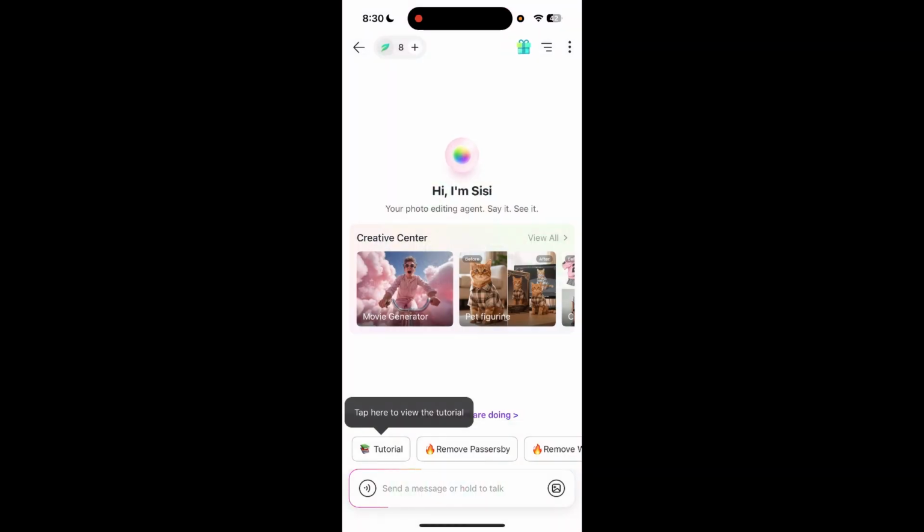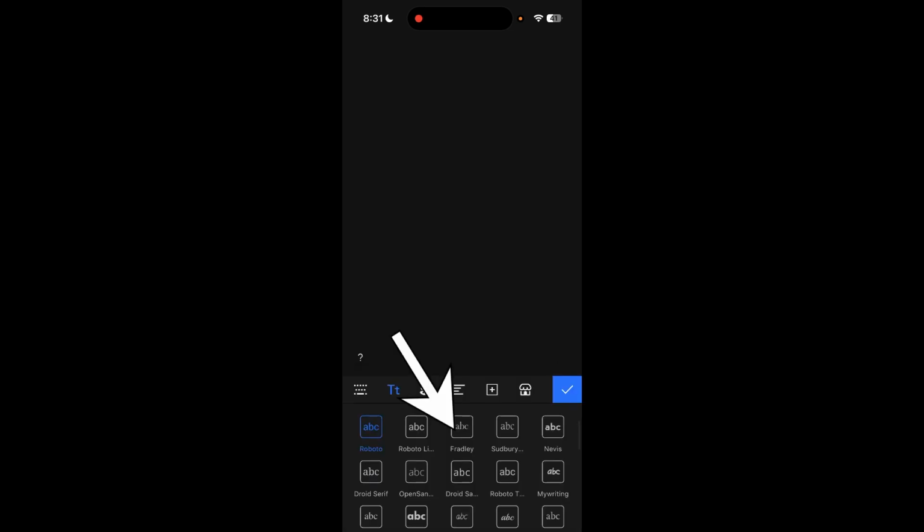So open your Fotor app, simply tap on Edit here, and simply tap on one of the photos and it will automatically come into your timeline as well. And over here you can add your filters, adjustments, magic eraser. You can also enhance your photo as well, and over here you can also insert any of the text overlays if you want to, simply by tapping on the text here.